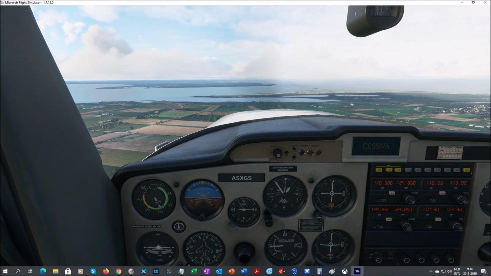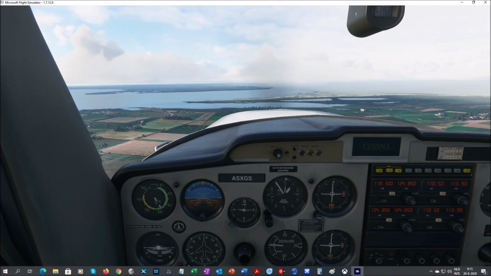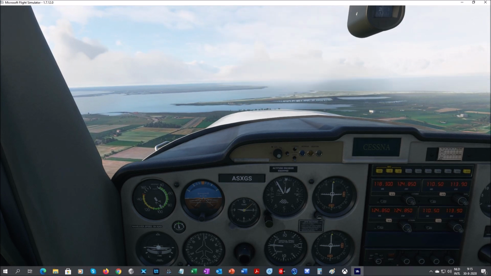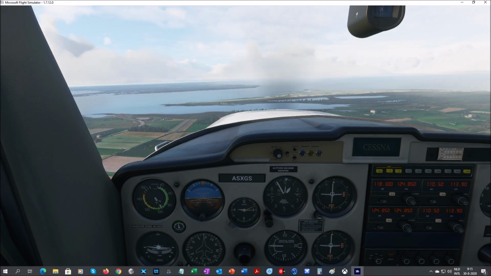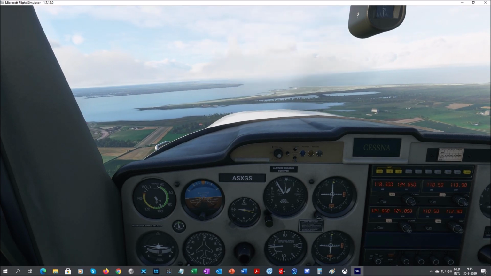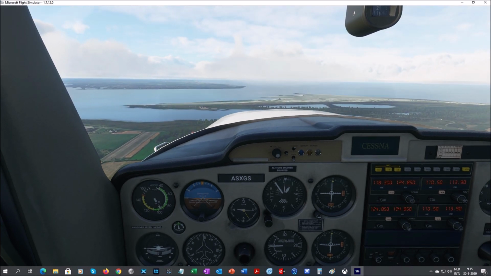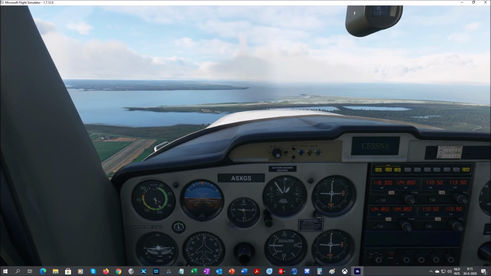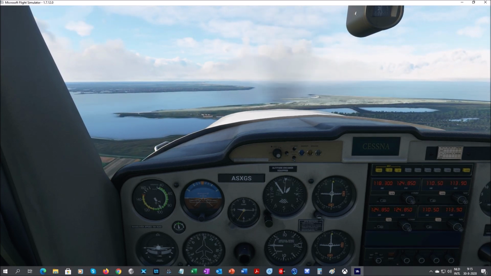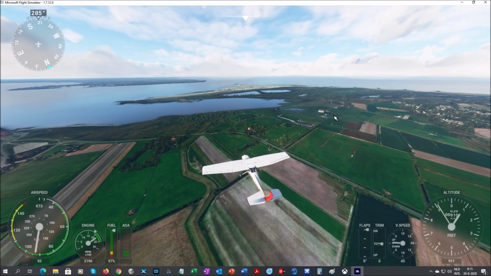You really have to give gentle inputs on the controls and give the airplane some time to respond to those control inputs. This looks okay-ish to me. A little bit of extra power, whilst we come up to the southern tip of the island. Right, so this looks more like it. Let's take a look from the outside. Airplane is relatively stable now.